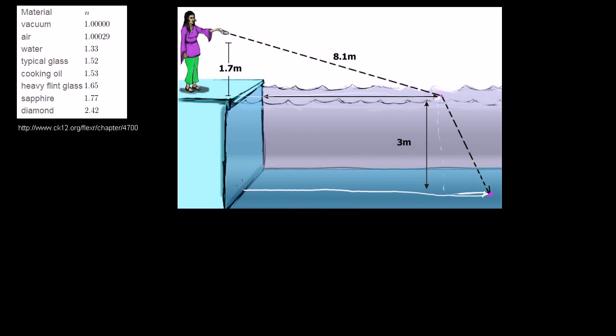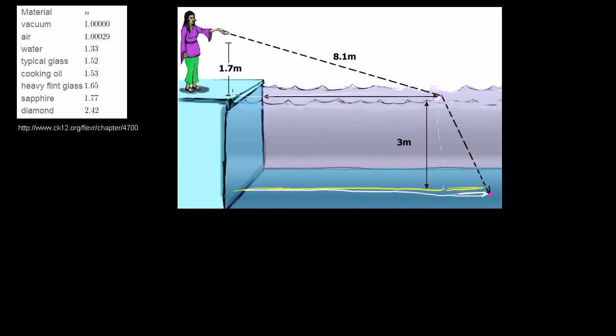So I can figure out this part, I'm trying to do it a different color, this part right until we hit the surface of the water, and then figure out this incremental distance just like that. And hopefully with a little trigonometry and maybe a little bit of Snell's law, we'll be able to get there. So let's start on maybe what's the simplest thing. Let's just figure out this distance. And it looks like it will pay off later on as well. So let's figure out this distance right over here.